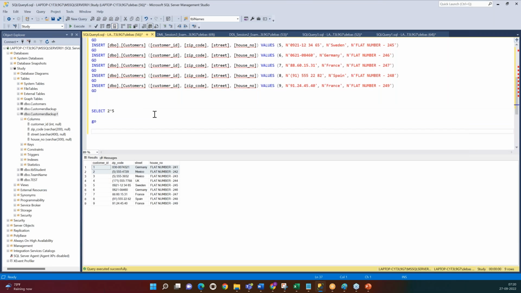I want to do first the column restriction. Say for an example, I want to do the column restriction. What is column restriction or column selection? Column selection means I will say select. I only want to see the customer ID and their street. I don't want to see the other data set. I don't want to see the zip code, or I want to see the house number, right? I'm selecting a subset of the data.